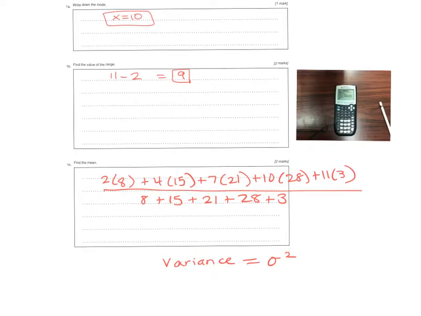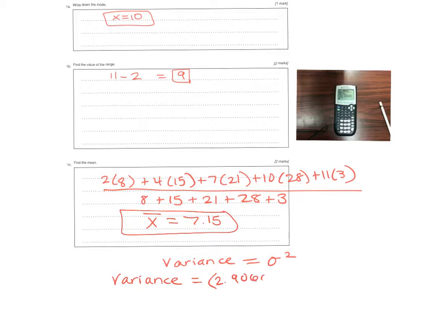So what we're going to do now is we can write down that we know our mean is 7.15, rounded to 3 sig figs always if we have to round, and that our variance, which is 1D, is going to be 2.906054982 squared. And I do want to use that whole thing because I don't want to compound any rounding errors. And when we do that, we get, when we round to 3 significant figures, we get 8.45.